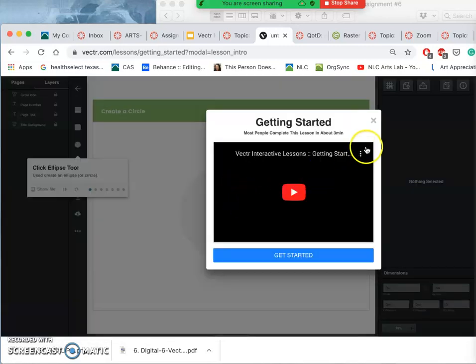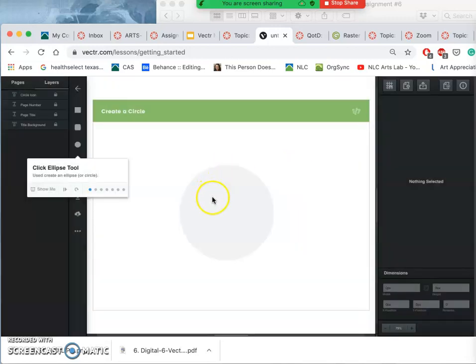So if you remember exercise 2, where we use shape tools within Photoshop to make our own emoji, to match an emoji that we created on Emoji Maker, you have shape tools here. So that's a really basic way of making vectors, just using shape tools. You can transform them, rotate them. You can't warp them, but you can do a lot of the things that you're familiar with in Photoshop with them. So here it just introduces us.